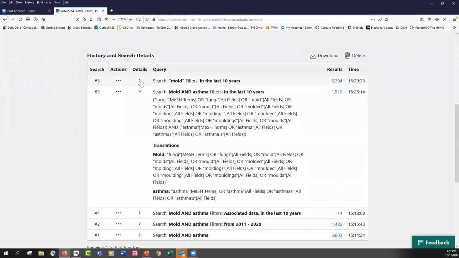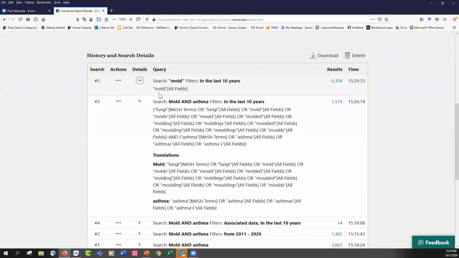So notice now if I look at search details, rather than seeing all this, I should see less. Yep, so all I see now is mold. It didn't search for all these other things in the background. And it's a significant difference, though, in the number of results.